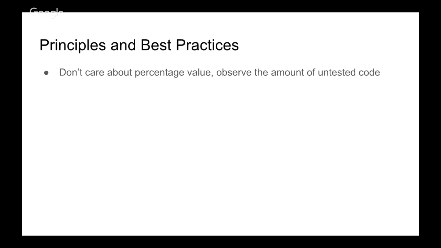So I have a couple of recommendations for you on how to actually work with code coverage. The first one is, don't care about the percentage value at all. Observe the amount of untested code. Keep an eye on the untested code. Why is the code untested? Is the code obsolete? Do we miss important test cases here? Especially focus on coverage of modified and new code. In particular, if you work on a huge legacy code base, it doesn't make sense to randomly write test cases here and there. If you need to modify the code, or if you create new code, make sure this one is well tested and well covered.